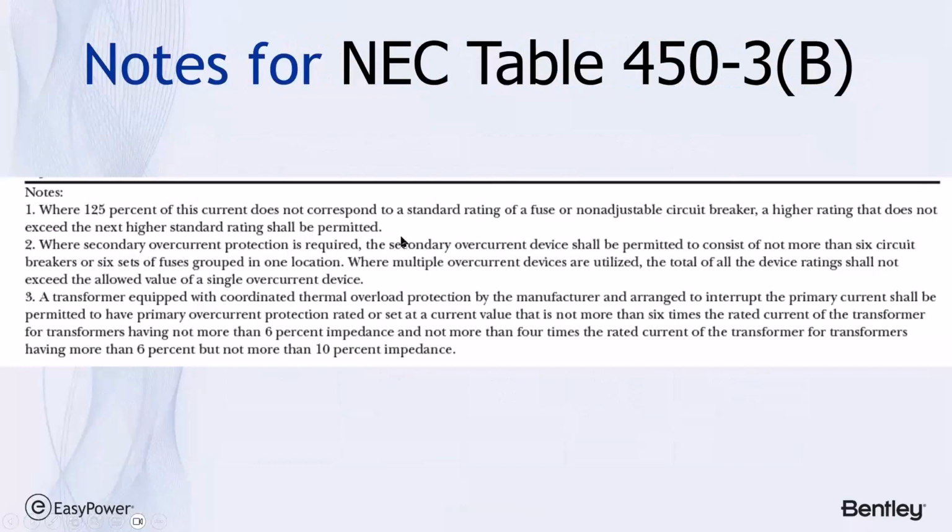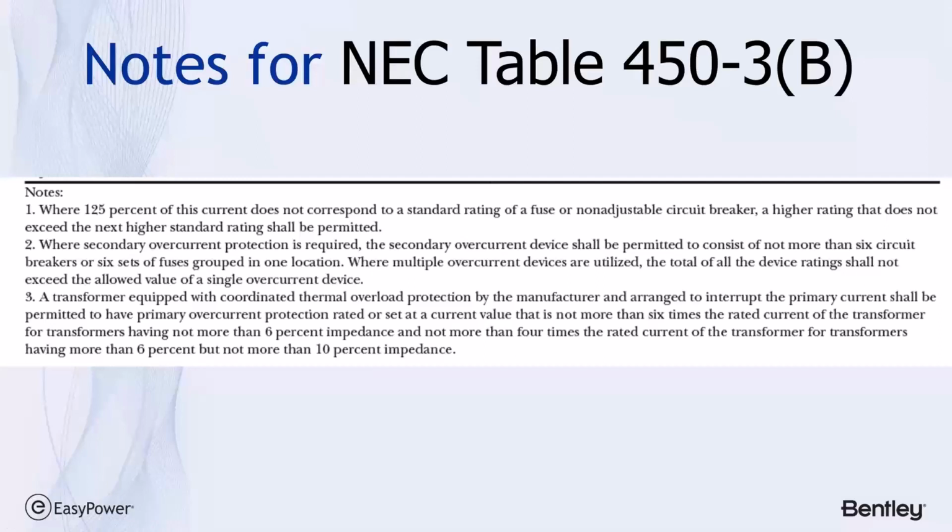It is, I think, useful to look at the table notes for that table we just described, because this is going to be the guidance for current and recommendations for fuses or circuit breakers. When you talk about non-adjustable, these are the molded case circuit breakers that should be considered when we're trying to protect smaller transformers.